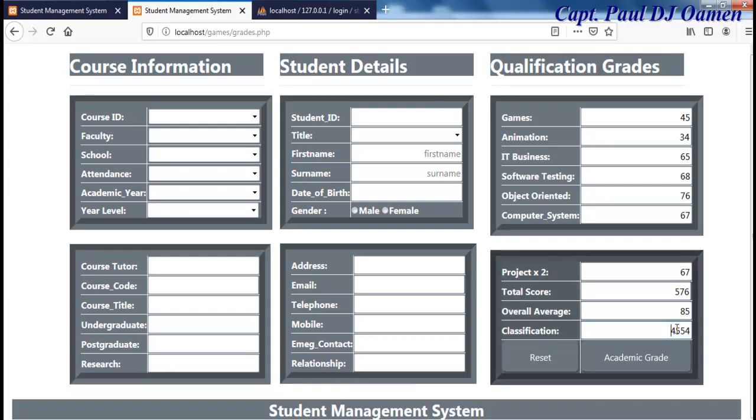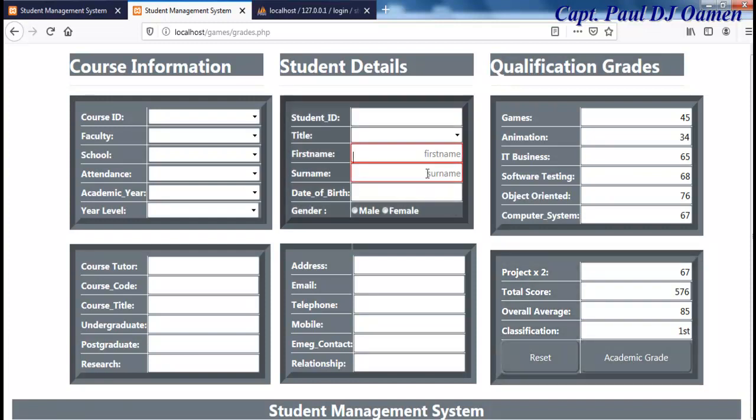either as first class, honors, or second class. And the other thing is for us to be able to use this very button.